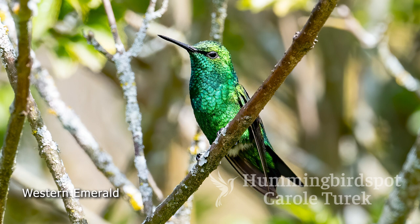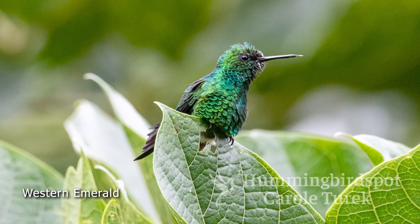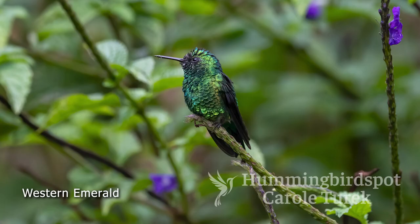The western emerald was a new species for me that I was able to photograph here at the Poembo Birding Lodge. A western emerald is really an easy bird to spot, because no matter how brilliant the foliage is around him, he still stands out like a green neon light. This one is found in Colombia and Ecuador. They look a lot like the blue-tailed emerald that we just saw in Peru, but the ranges of these birds don't overlap, so there's no chance of confusing them.